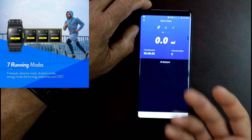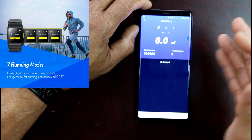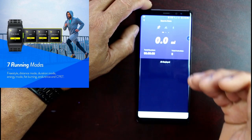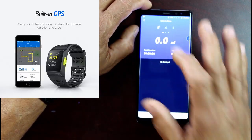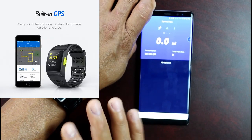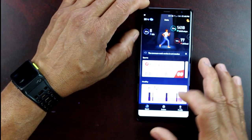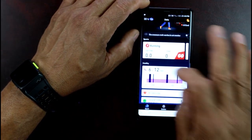Running. If you're running, you can track that right here. There's 7 different running modes on this. Really nice. Plus you have the GPS to track you. You have your own GPS built in, so you don't have to bring your phone with you when you're running. So that's pretty cool. You can see here, it tracks your sleep.